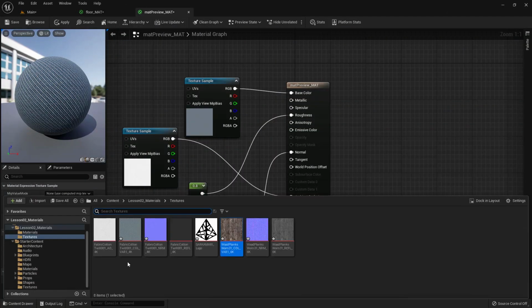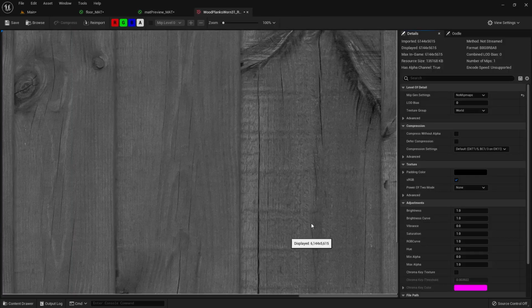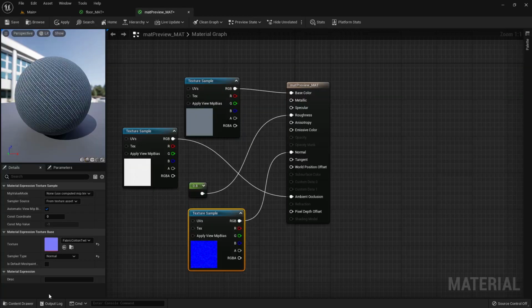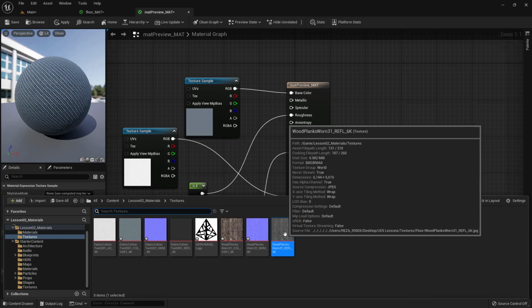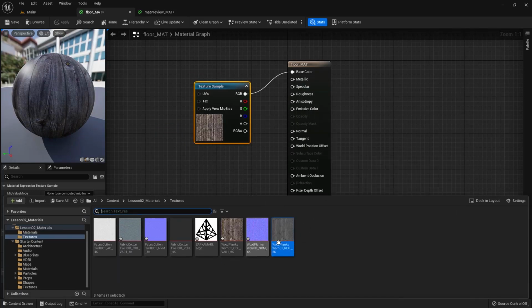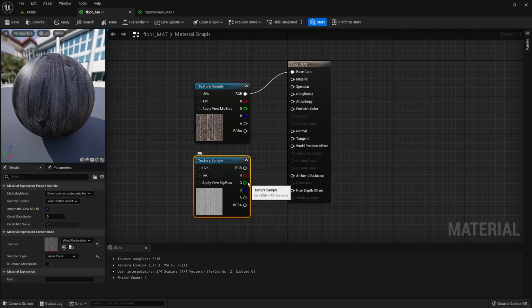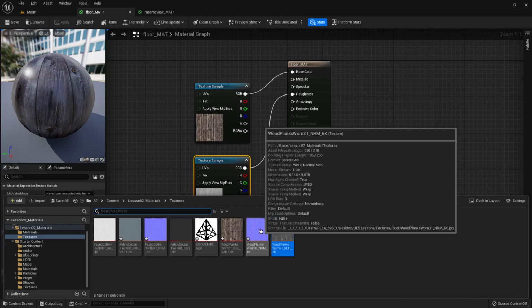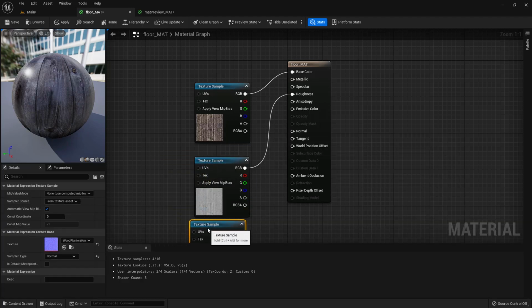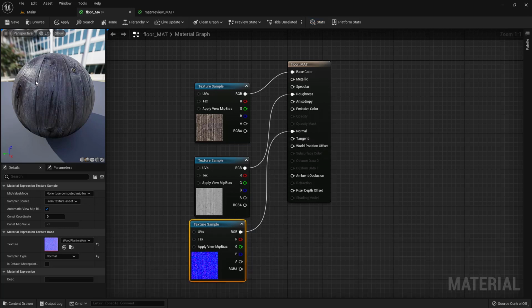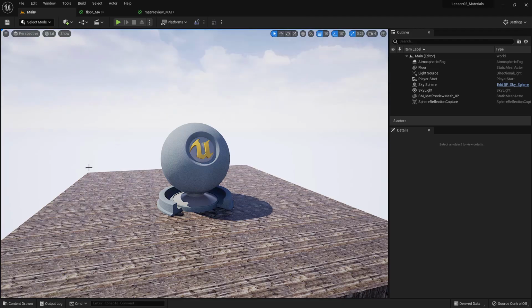I'm going to go to the content drawer and make sure that my reflection map doesn't have sRGB, it is linear, so saved, and bring it to the scene, drag and drop it to the scene. So I'm going to go to material preview, bring it to the scene, and plug it to roughness, RGB to roughness. And of course we have the wood planks normal map, which I can bring and just apply to my normals. And that immediately adds realism to what we have in the scene.